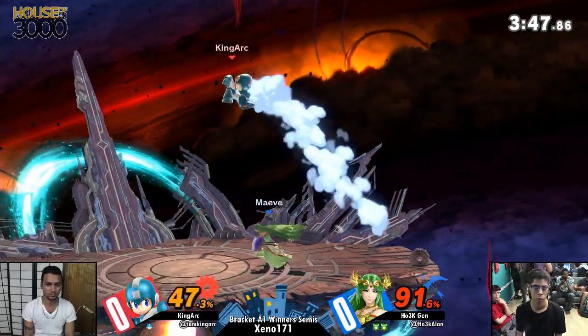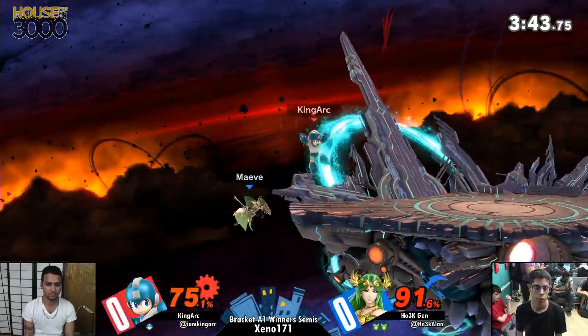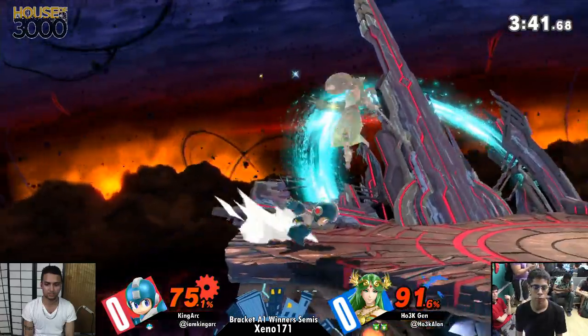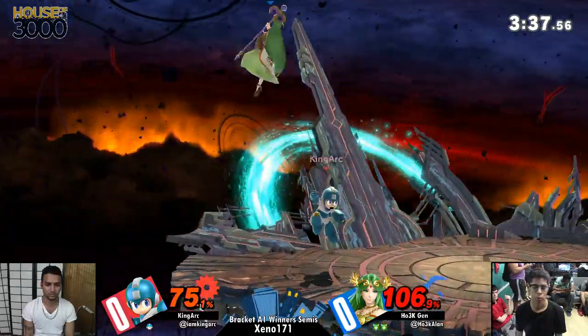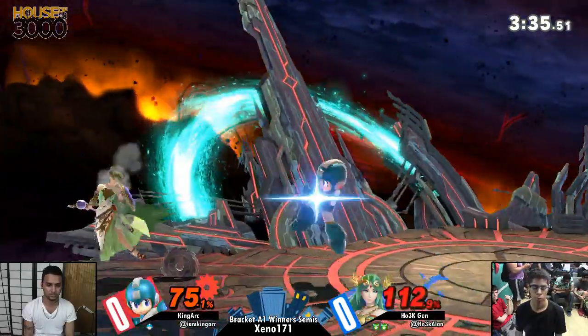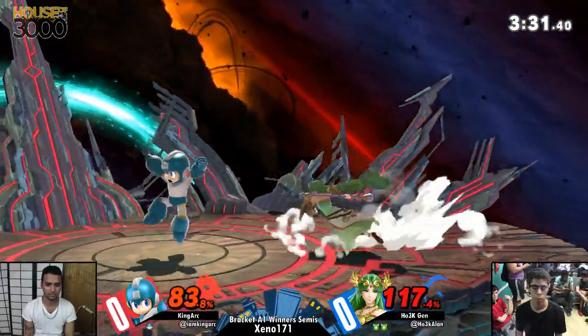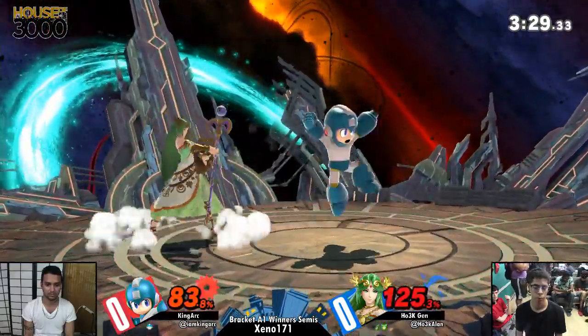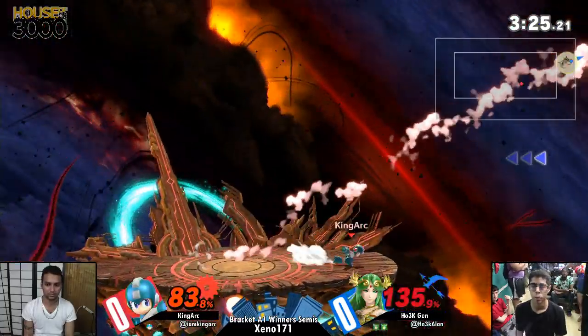Right now, KingArc is really in his face, which, I commend the bravery for it, but you have to understand that one hit from Jen, one stray neutral air could lead to tons of damage, and I think that's probably why he's taken 75% when I wasn't even noticing. As soon as he said that, Palutena just hit him with the shield like three times, back air, dash attack, back air.